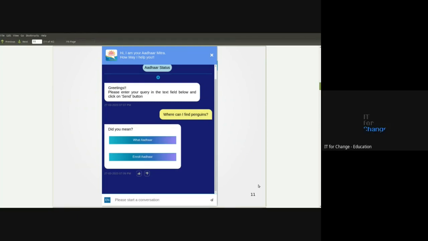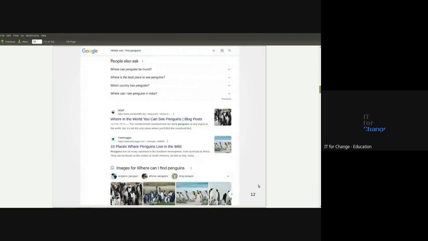Okay. So moving on. Now chatbots, like I said, can be asked any question, but can only answer to the extent they are already trained for. But you're all familiar, I'm assuming, with internet search, right? It could be Google search or Microsoft Bing. Internet search engines are a type of application in themselves, like chatbots. So what happens there when I type, where can I find penguins?